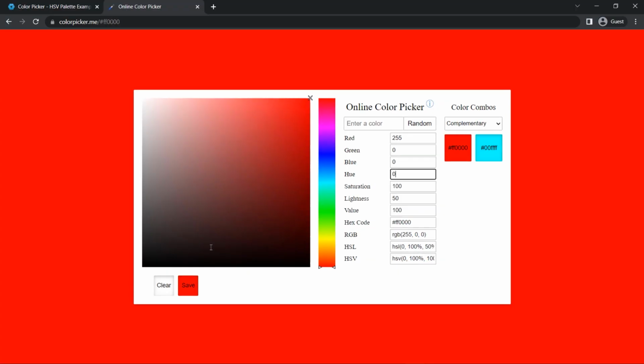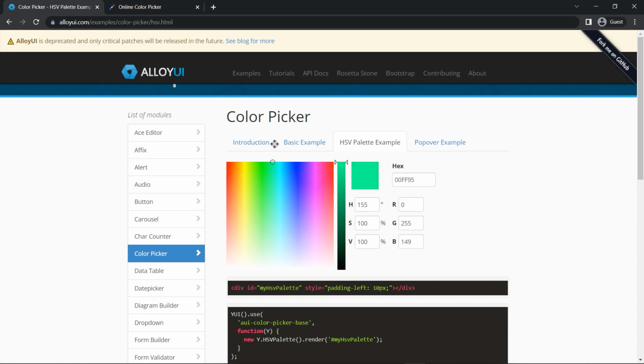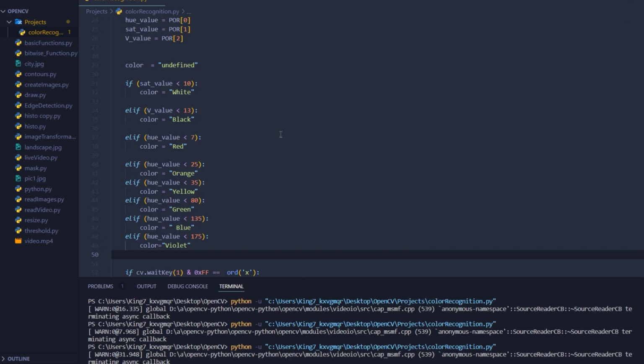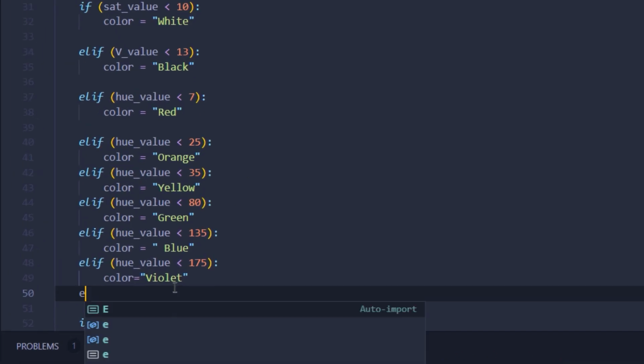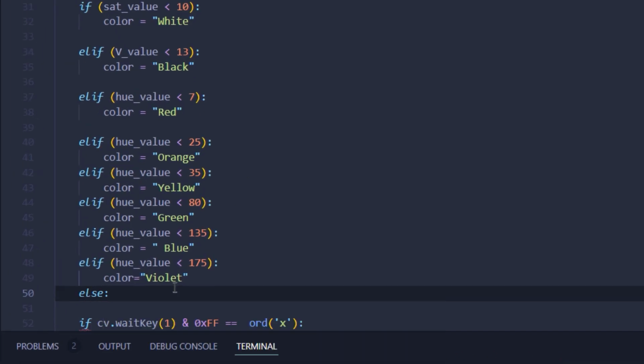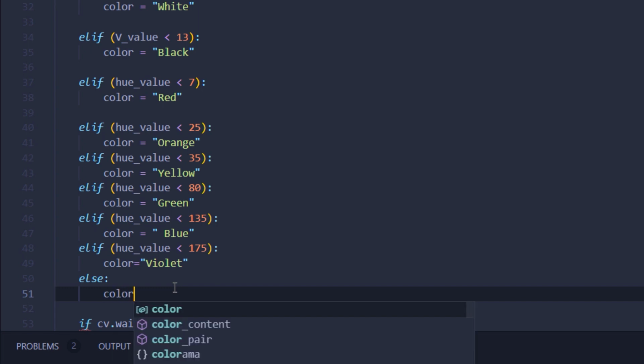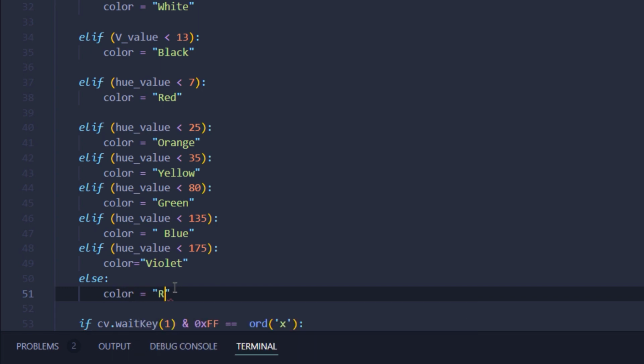And then by default, if you come back to this one, you see it starts from red, and as you increase the U value, at the end it becomes red once more. So we can say that else, if the value is greater than this, then color is equal to red.